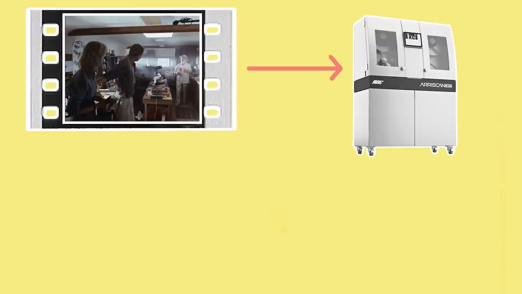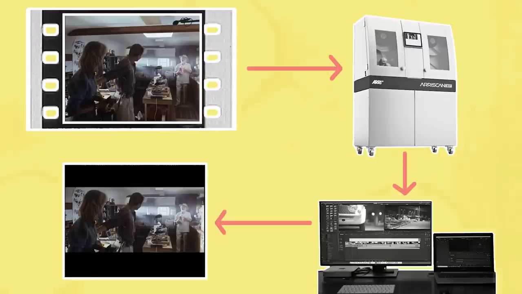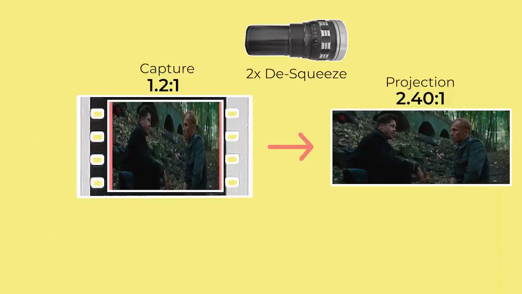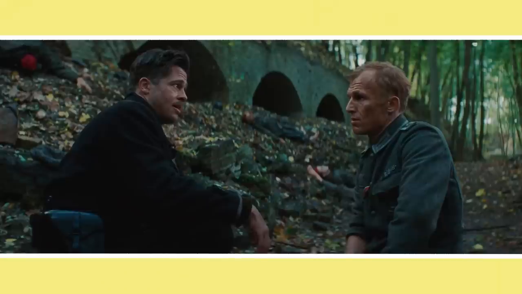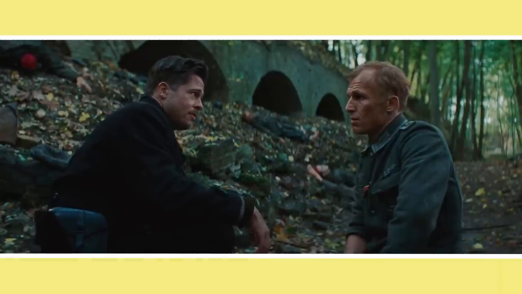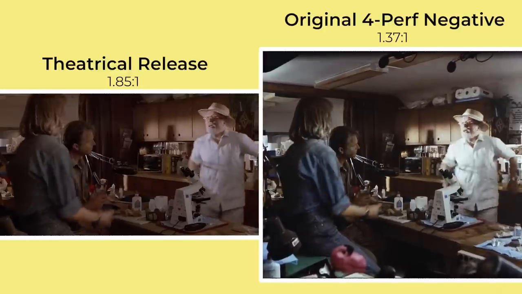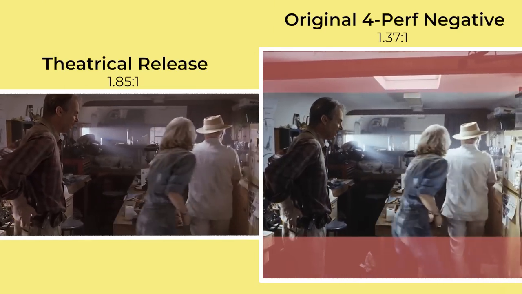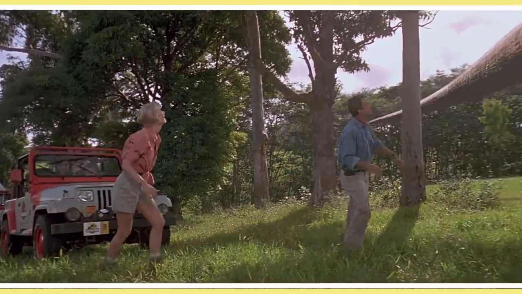Now this can be done by scanning the negative and using software to crop the image. 4 perf can also be used with anamorphic lenses, which squeeze the image by a factor of 2 to around a 1.2 to 1 aspect ratio so that it is captured as a tall, compressed film frame. It's then later de-squeezed by a factor of 2 to get a widescreen 2.40 to 1 aspect ratio. Because this method uses such a large portion of the tall 4 perf frame, anamorphic negatives are of higher fidelity and lower grain. Another advantage is that when shooting Super 35, the extra recorded area on the top and bottom can help with VFX work such as tracking.